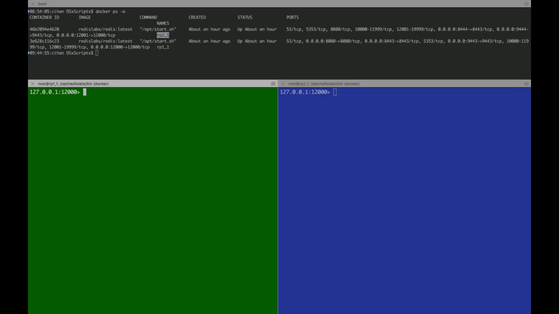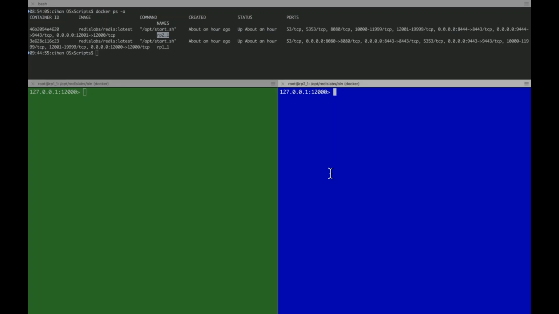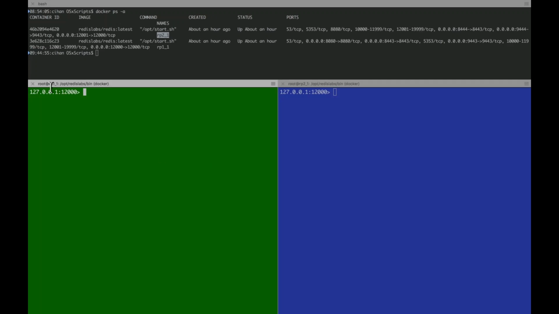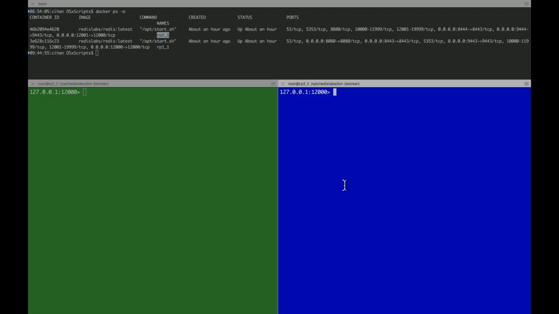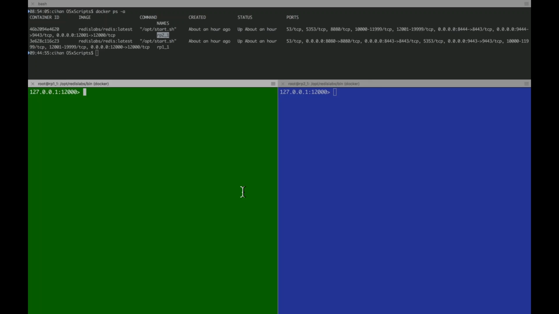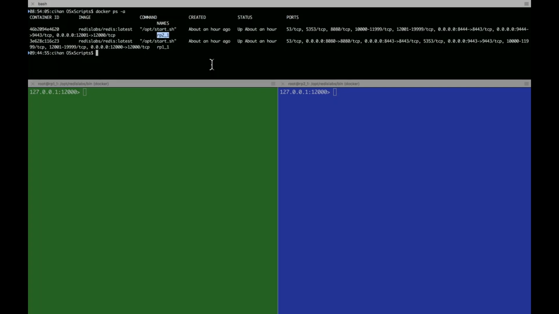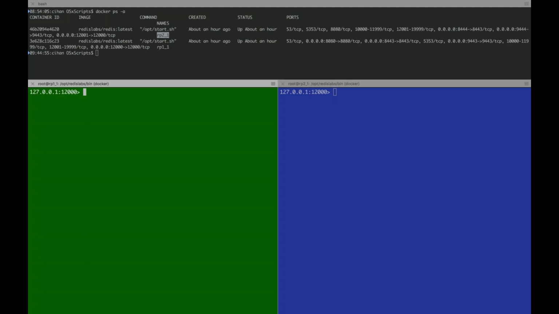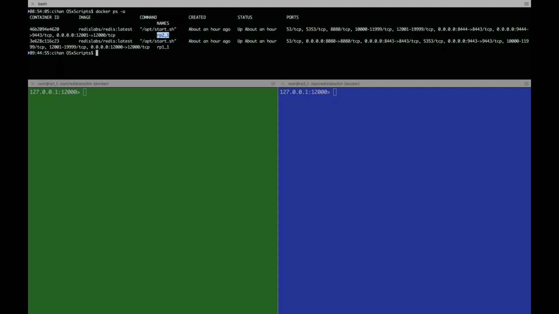So let's drop the command line. Let me explain these bottom two windows. I'm on cluster 1 and cluster 2. In the picture, the green and the blue panes represent those two clusters. What I'm going to do is simulate some writes and take a look at how the system behaves. I'm going to break their network so that they can't communicate with each other. So we'll simulate a failure of the WAN, and we're going to do some writes across both of them and see how the conflict is resolved at the end.